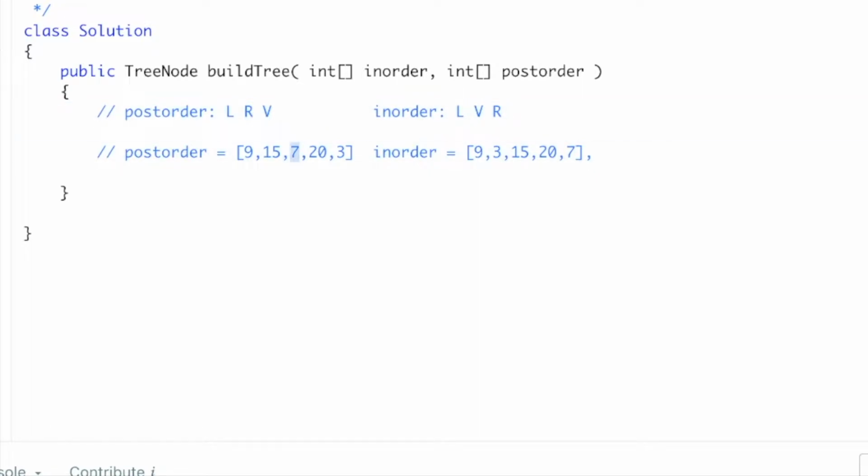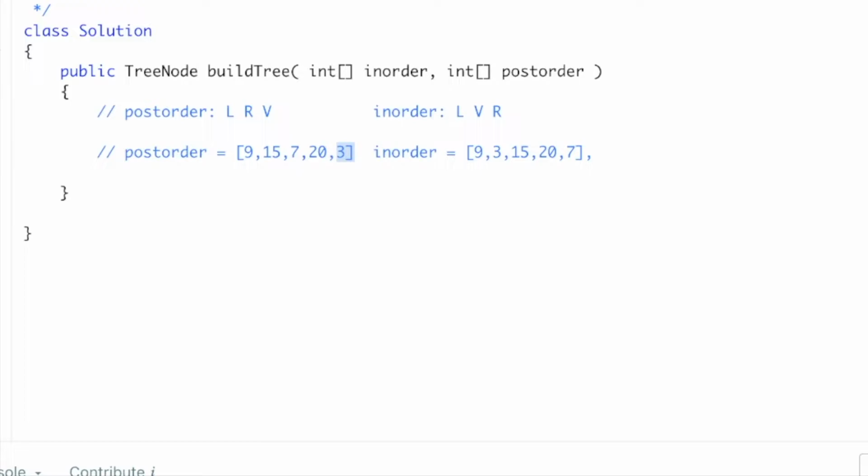Okay, and in in-order traversal, if it was to populate this array, what it did first was it went through all the values in the left subtree, then it added the value from our root node, then it added all the values from the right subtree. So this helps us, because this last value is our root node, which we know it is, so this 3 is our root node's value.